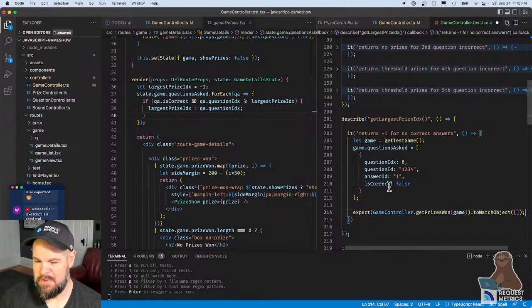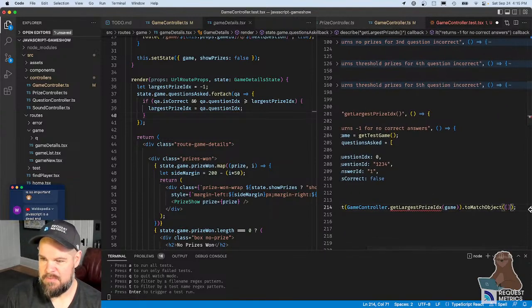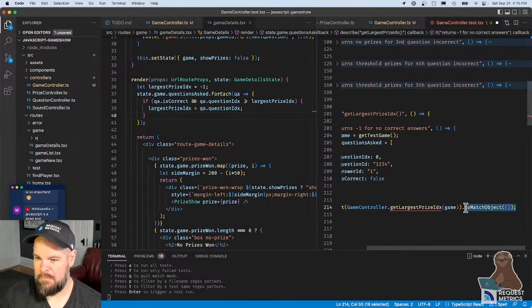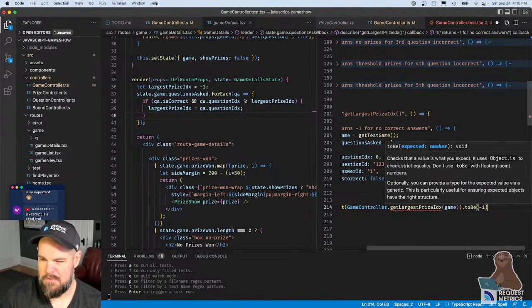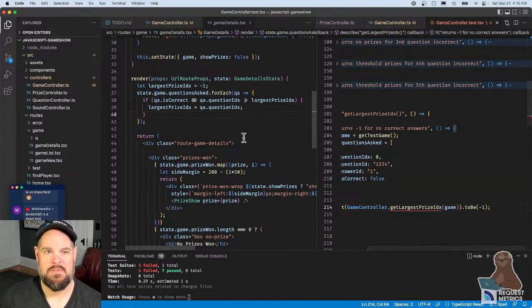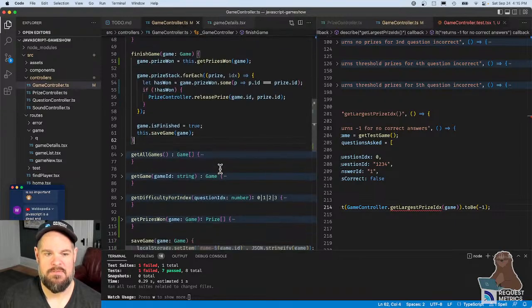We will pose the user one question. We will answer it false. We will say, hey, give me the largest prize index. And we expect that to be -1. And obviously that doesn't work because we haven't implemented that function.